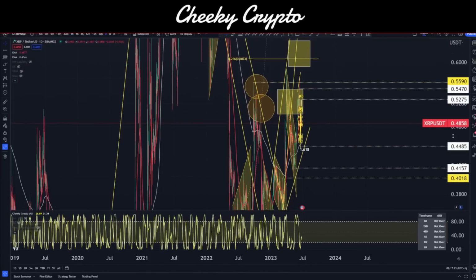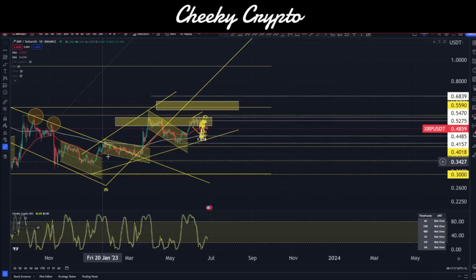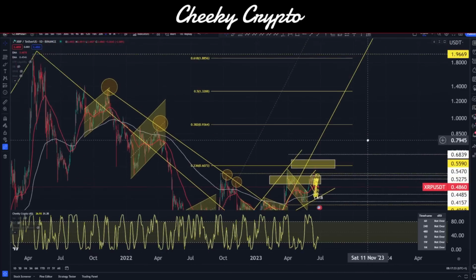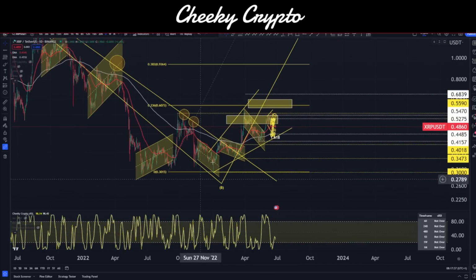Taking it up into our daily time frame here, bring this into view, you can see from the low area a move up, a move down, and potentially now a break upwards. You can see how we're bouncing on a trend line and getting rejected from a trend line. It's expanding out a little bit, and again, all of this here takes us up into those higher ranges, where I am suspecting that we are going to be pushing up quite significantly. Not to say that the bottom is necessarily in, because that's not a guarantee. The structure isn't giving us any kind of confidence with that, but it is giving us confidence to say that actually we probably are going to be looking at a small push up higher.